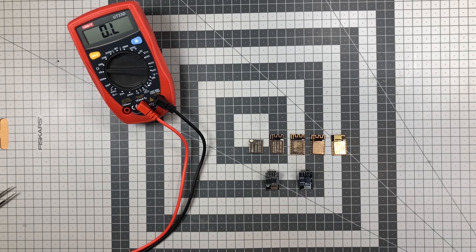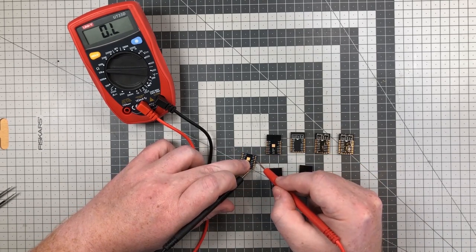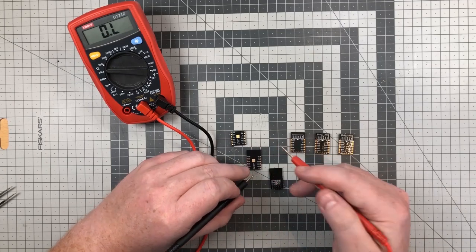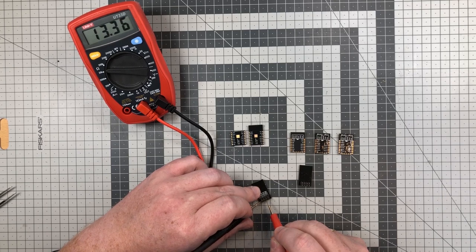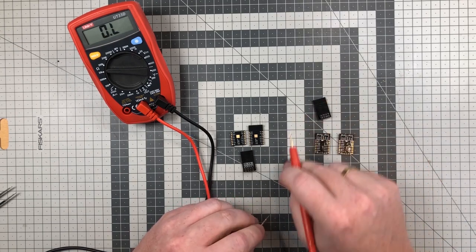Have a look at these ESP8266 modules. We have the ESP12E, 12F, 12N, and 12S, as well as the 07S. We also have the ESP01 and the ESP01S. If we use a multimeter, we can see that the ESP07S has a pull-up resistor of 12K when we measure the enable pin and VCC. The ESP12S has the same pull-up resistor, and also the ESP01S. The ESP01, on the other hand, has no pull-up resistor, nor does the ESP12E, 12F, or 12N.